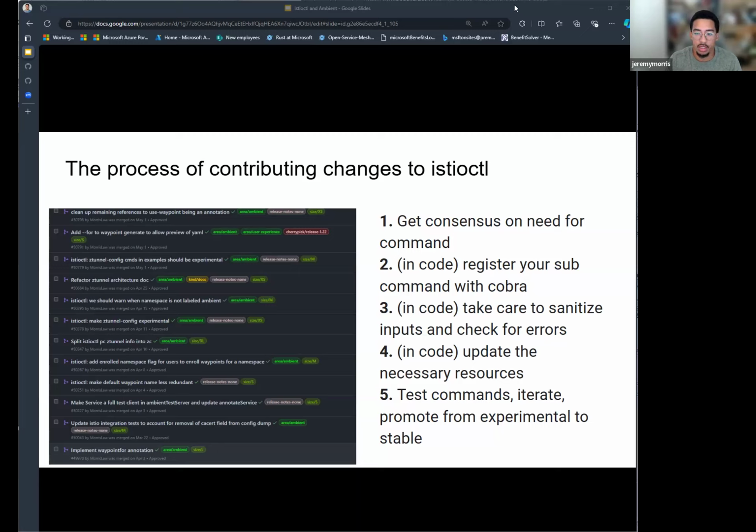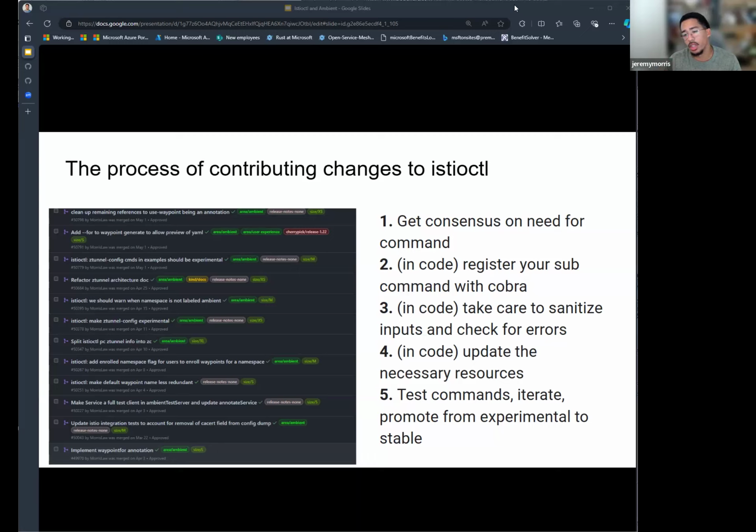Is it a subcommand? Is it higher up in the command hierarchy? Sometimes there'll be discussion around, for example, the traffic type. Does it make sense for the istioctl waypoint command, or did it make more sense for it to be under istioctl waypoint apply? In that case, it made more sense to be under the apply subcommand. And then you really just add in a flag at that point. Those are the kind of things you want to make sure make sense.